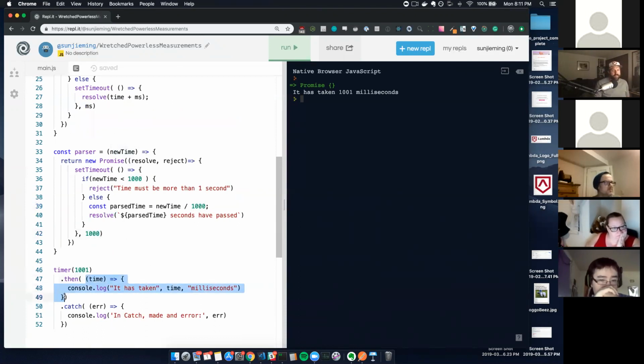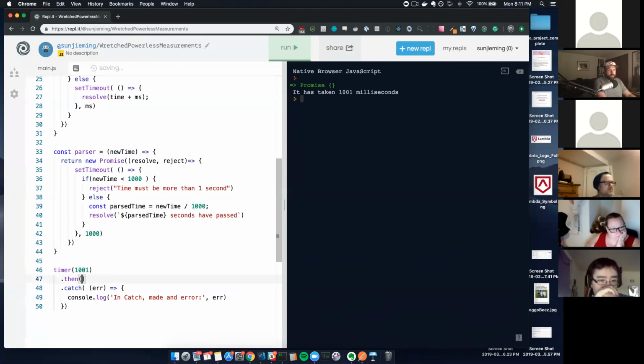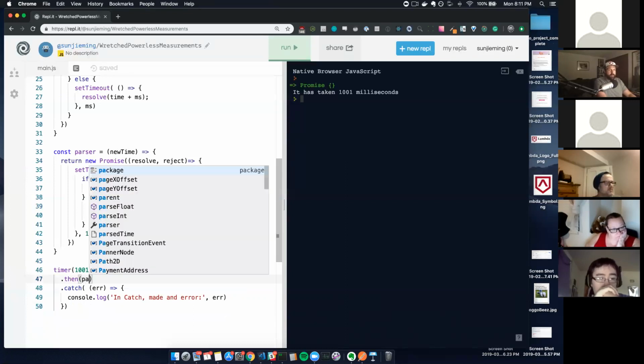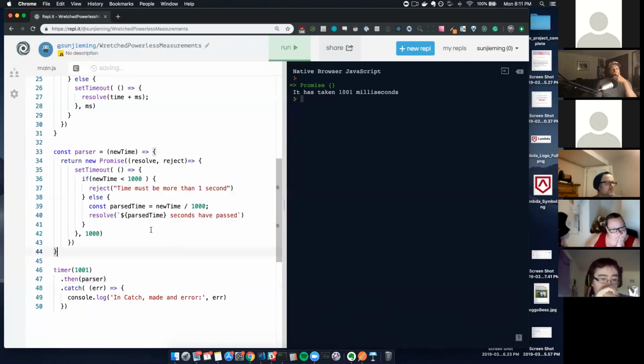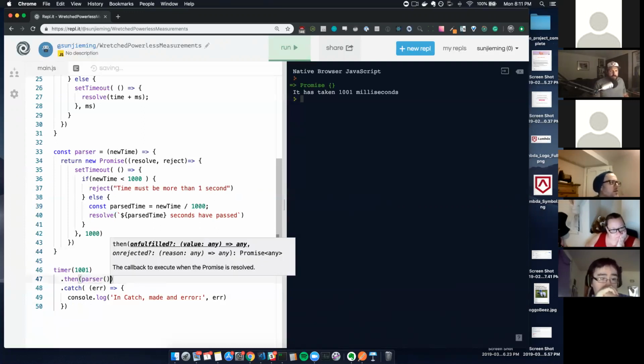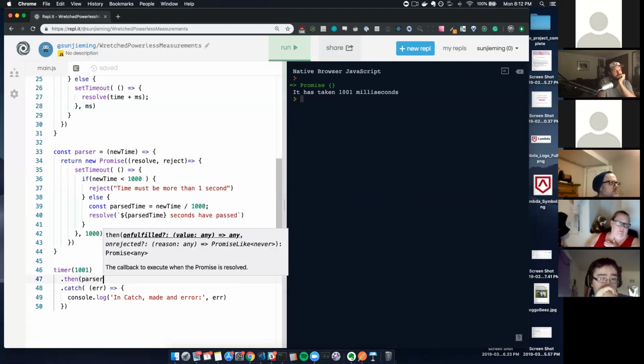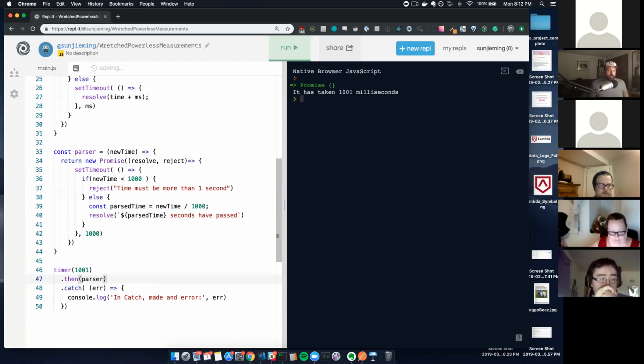All right. This one's going to be a little funky. I'm just going to say parser. I don't have to call this. Why don't I have to call this? Anyone know? And not only do I not have to, I can't. Yeah, because resolve is calling it, right?